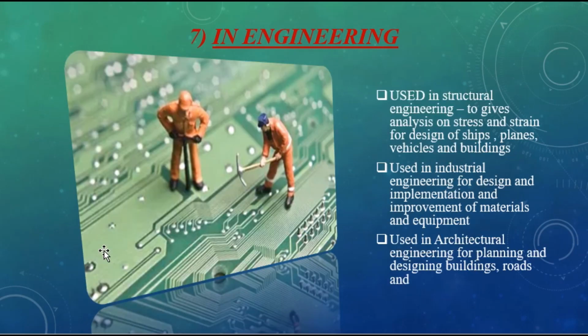Now, another use of computers is in engineering. Engineering is a very broad area. We have structural engineering, electronic engineering, industrial engineering, and the architectural sector. All those areas require computers in various ways. In structural engineering, you can use a computer for analysis of stress and strain to design ships, planes, vehicles, and buildings. And for example, in architectural engineering, using the common ArchiCAD software, you can plan and design buildings and roads.